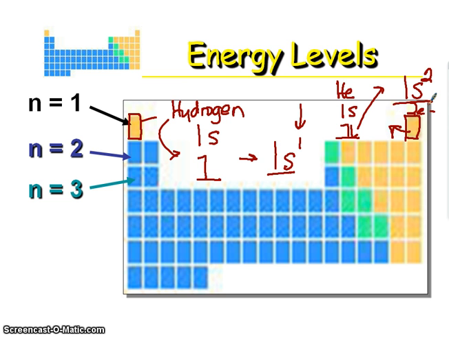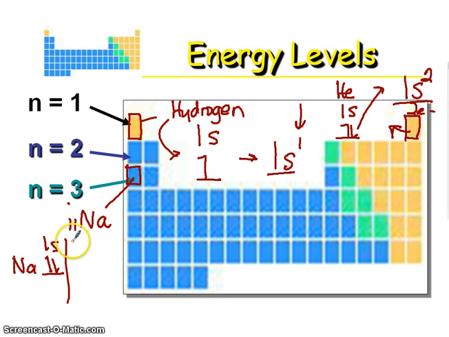And if we went on, let's say that we go down here to our third floor. This is sodium here. Sodium's number 11. So if we were going to fill out where all the electrons live in sodium, the first thing that would have filled would have been our first floor. So the first 2 electrons of sodium would be found in the 1-bedroom apartment on the first floor. On the second floor, we have a 1-bedroom apartment. That's going to fill first. And then we have a 3-bedroom apartment. That's going to fill second.